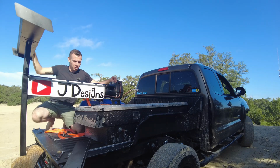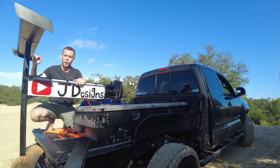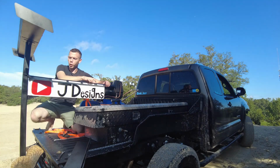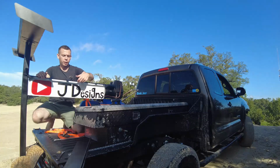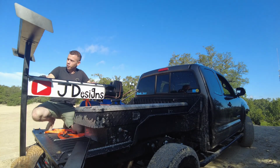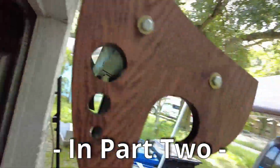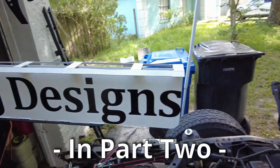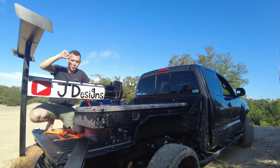The revisions are going to be, obviously I'll redo these letters. I'll probably just do vinyl for them, and then I'll get a YouTube sticker, and it's still going to be black and red. Also, this upper strip right here is black. The black upper strip here kind of clashes with the black letters, so this will be white in the final revision. And also the wing is going to get some cooler end plates. With this white sign and the black wing, this thing kind of disappears into the background, and all people look at is this, I feel like. It probably works out here because it's a really light background, so there will be a second part to this.